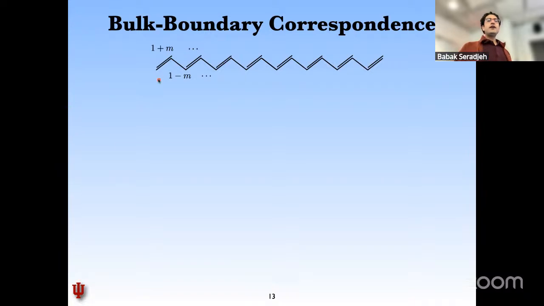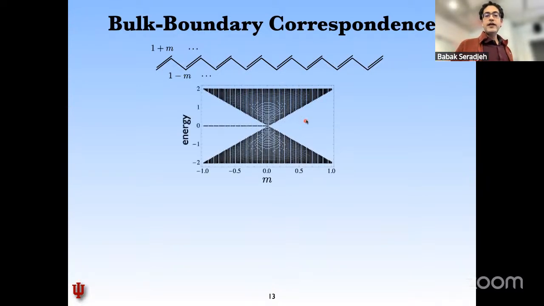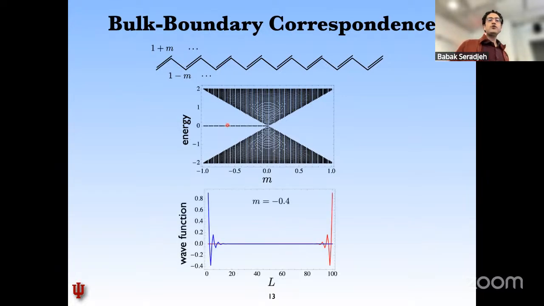If I make m a little bit different from that -1 sweet spot value, then all the other states will become extended, but that state that was bound to one single site gets spread a little bit over, but it still remains bound because there is a large gap in the system. So as long as that gap is not closed, we cannot get rid of that bound state. And indeed, if I look at this numerically, which is a simple calculation of diagonalization of this tight-binding Hamiltonian, you end up with no bound states here for positive m, and exactly 2 bound states that are localized to the 2 sides of the chain for negative values.